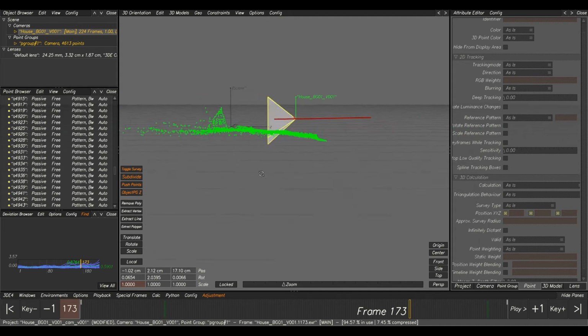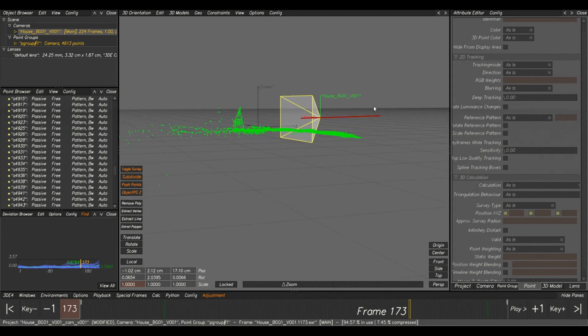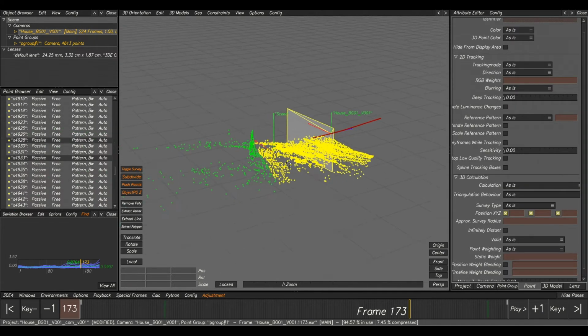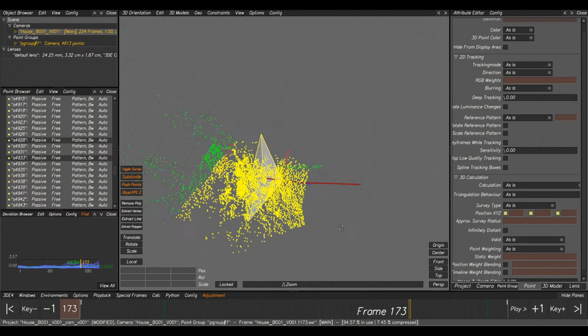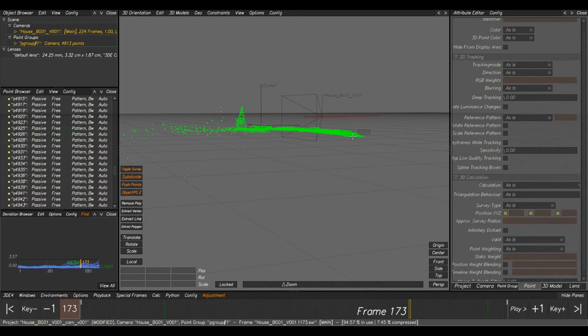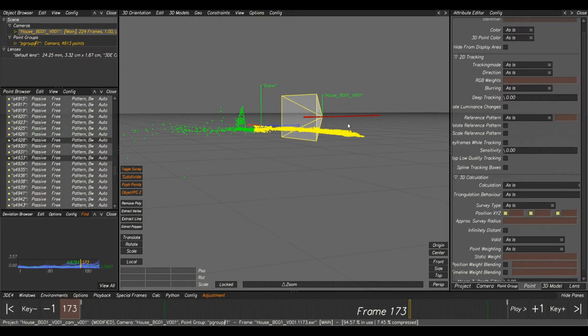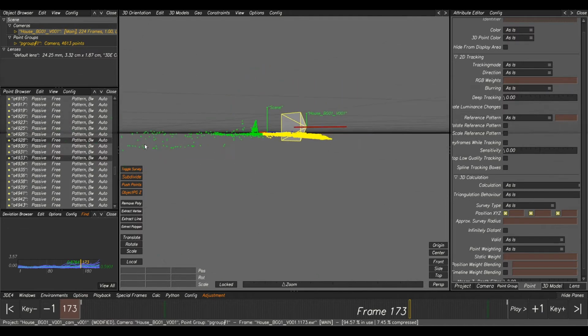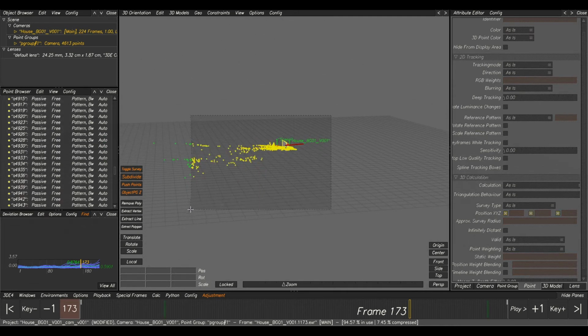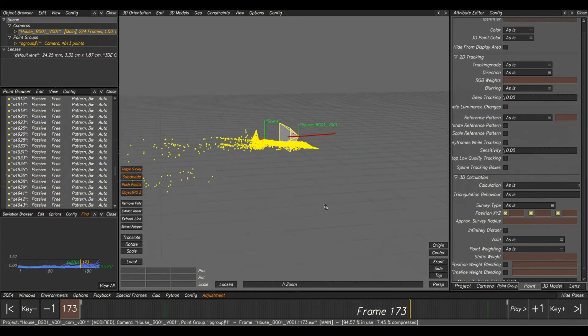So if you hold Alt and left click and drag, start selecting your points apart. Don't select the house though, because we probably don't want that. Let's actually select everything up to a point.